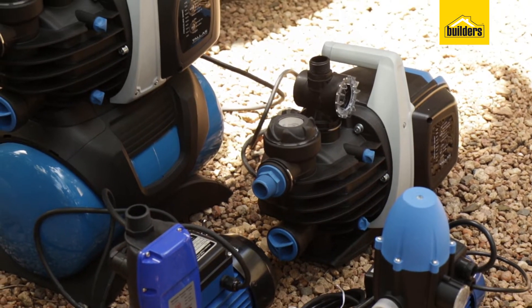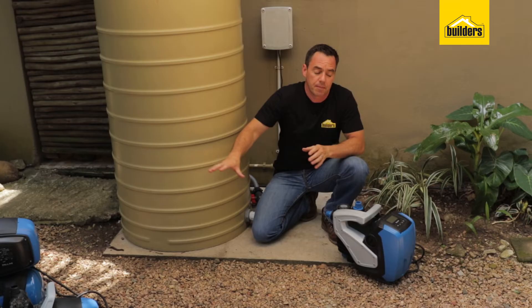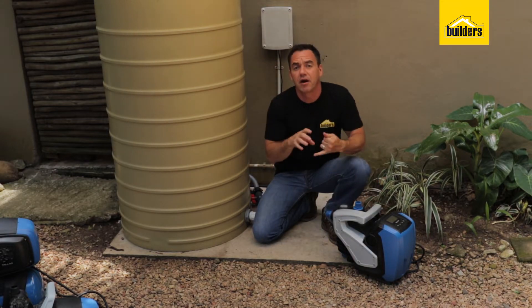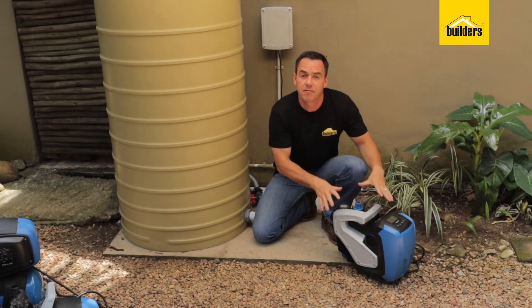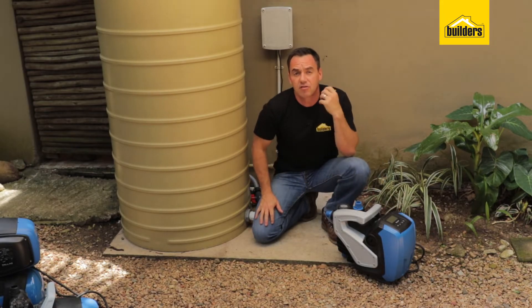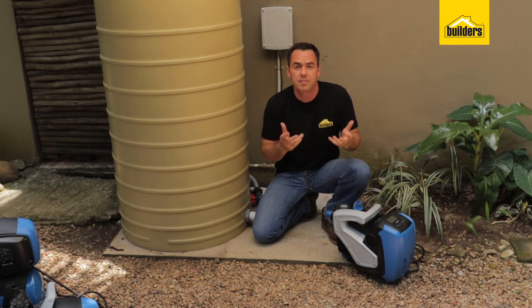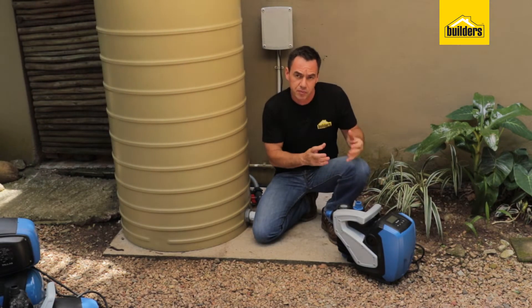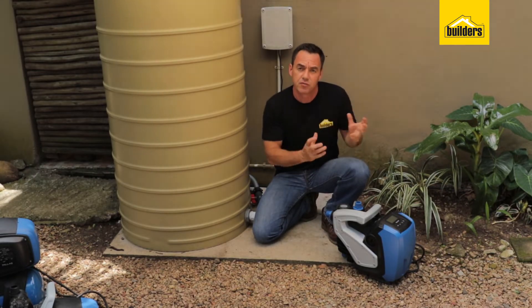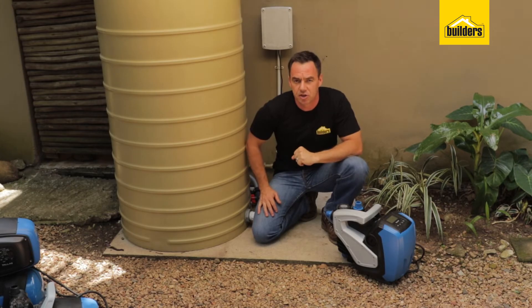When it comes to pump selection there's a wide range to choose from. You can start off at the entry level working all the way up to the top of the range where you have a higher flow rate and a higher pressure. I've selected this particular pump for this application as this house is a large house with numerous users — a lot of people are going to be using the taps at the same time. This pump has a variable speed drive and it'll pick up that pressure difference when somebody else opens a tap while someone's in the shower, so you won't notice that pressure drop.